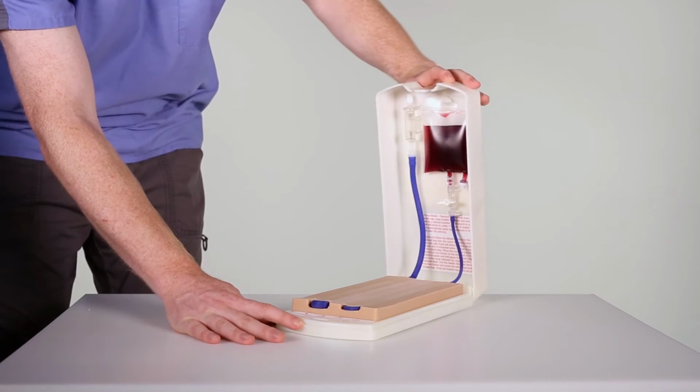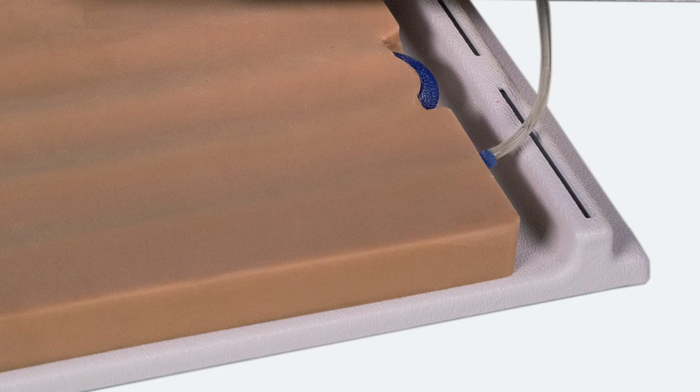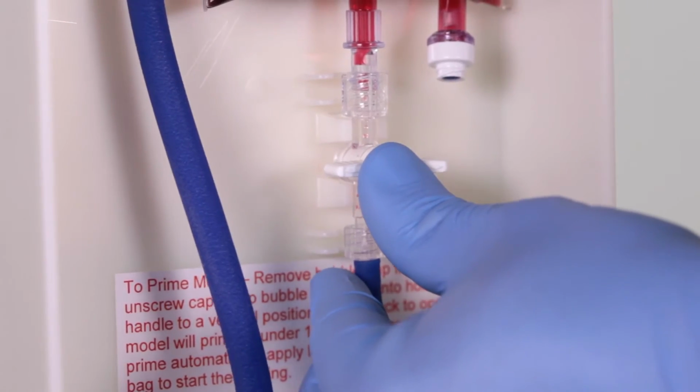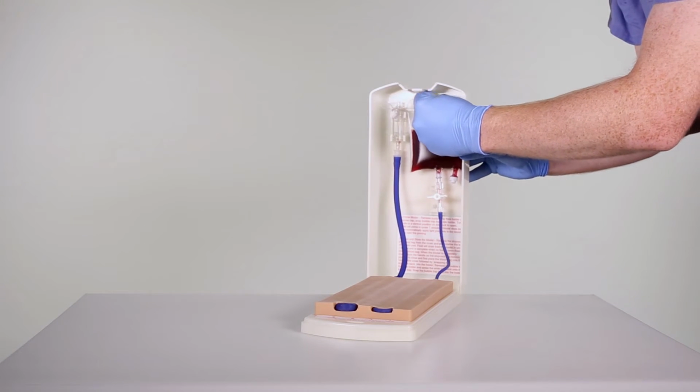Hinged top and base eliminate the need to pass components through the top. Leak resistant, now featuring a single length of tubing, no connections needed. No Velcro needed. Bubble trap and stopcock removal and replacement are confirmed by an audible click. The hinge top has a molded hook for placement of blood bag.